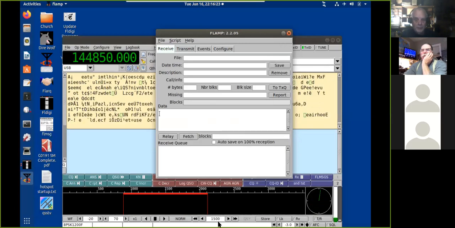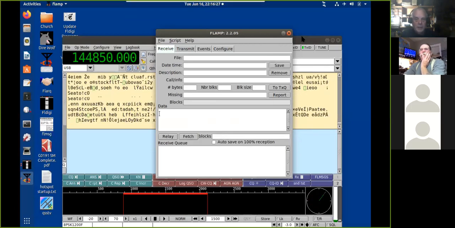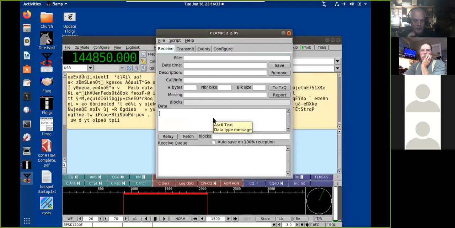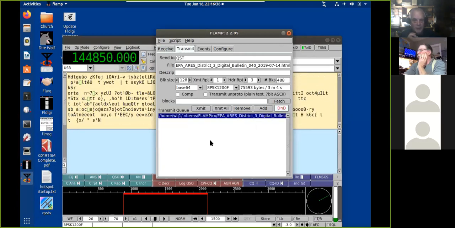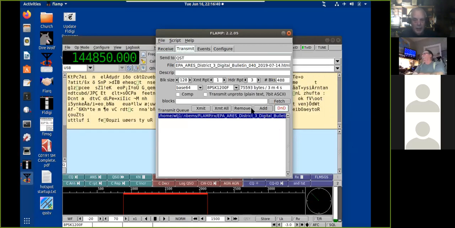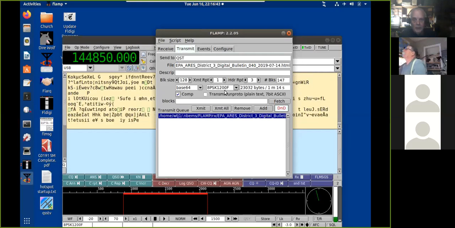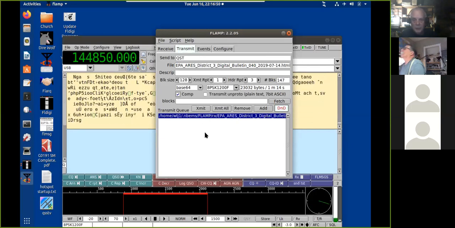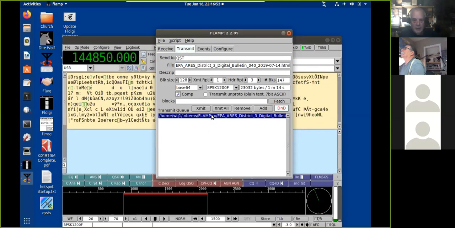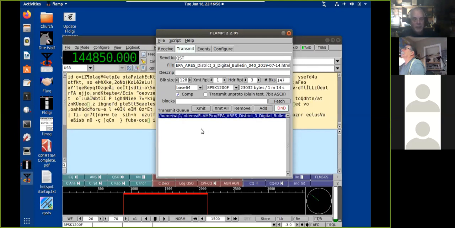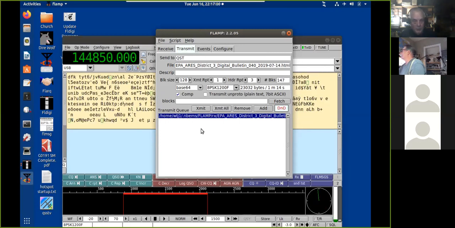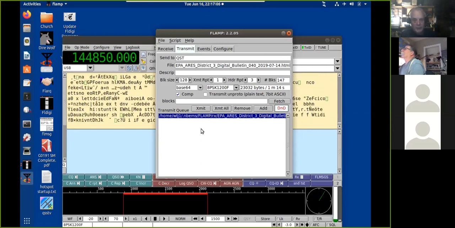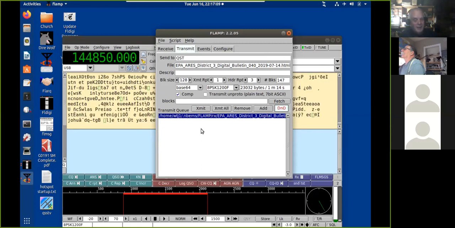So anyway, the nice interesting thing about FLAMP is that big files can go very quickly. There are problems sometimes with it failing to get there. For example, 8PSK 1200F takes 1 minute 14 seconds to send it. Very fast, block size 128. Problem is, at that speed, everything has to be tuned properly. If you are using 8PSK 1200F, your audio has to be right, your receive audio has to be right. Everything has to be working perfectly. If it isn't, you're going to get missed blocks.